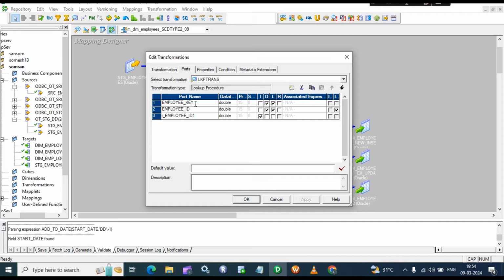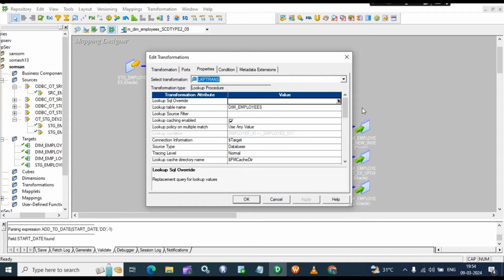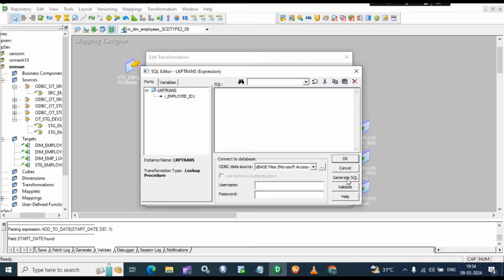So here I have to write one SQL query also, where end date is null. Wherever end date is null, this query will execute and create the cache.